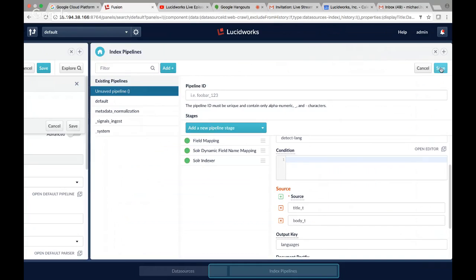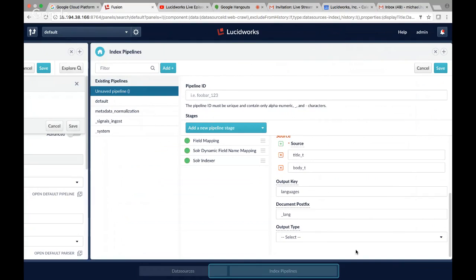Let me save this really quick. Wait, let me make sure I finish this. Oh yeah, right. That's okay. So we're going to say output it to the document. If it was in the context, that means the pipeline document, so we could add it to the context of the pipeline document and fool around with it more, or we could add it to the document because we want it to definitely be indexed. So the document gets indexed. The pipeline document is an object that gets created that might be dumped before it gets put in the index. Exactly. Yep.